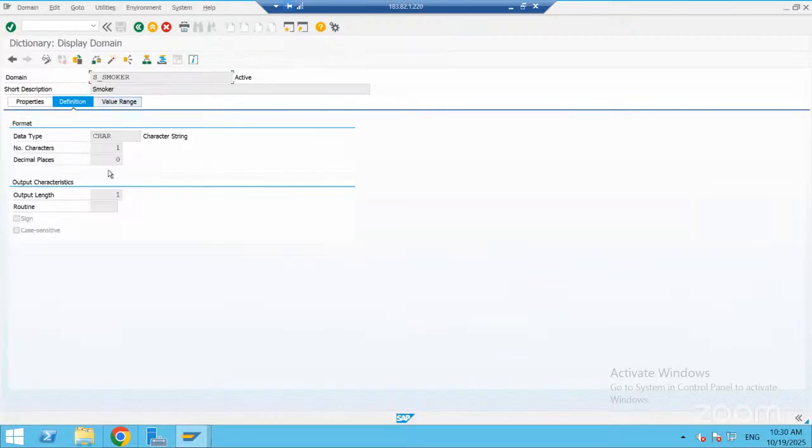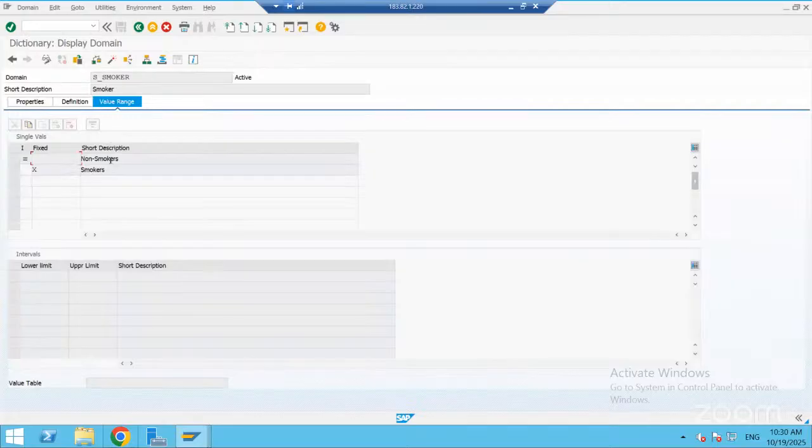This is what we generally maintain, fixed values. This is the scenario where you need a domain, because these are simple fixed values. If smoker is X, that person is a smoker. If that column is empty, it identifies a non-smoker. This is the concept for creating this type of values.